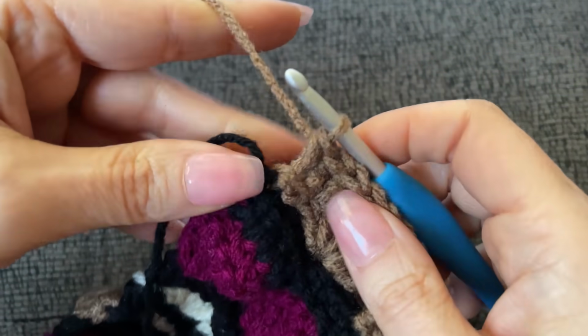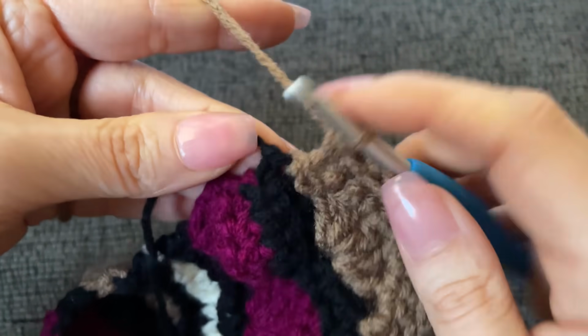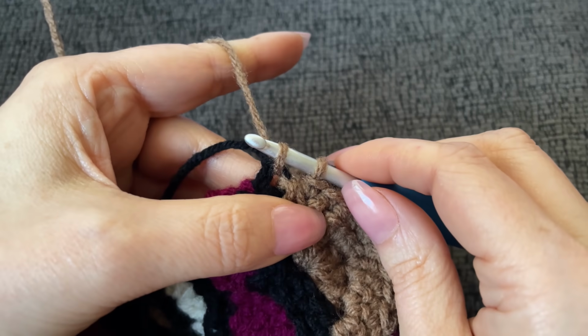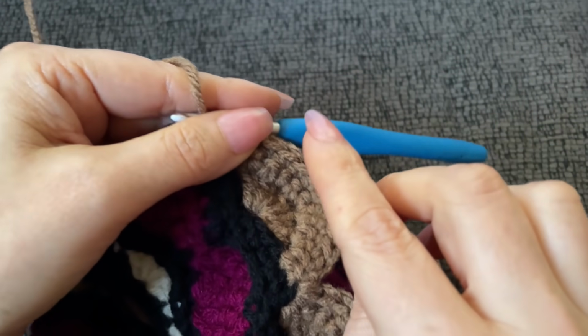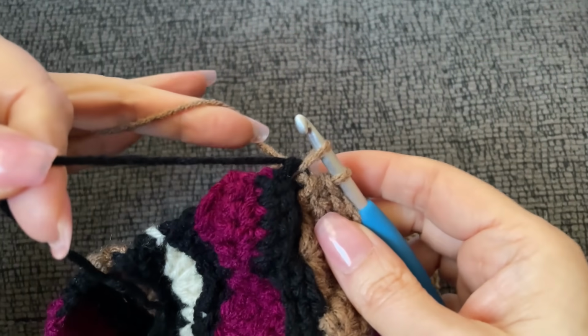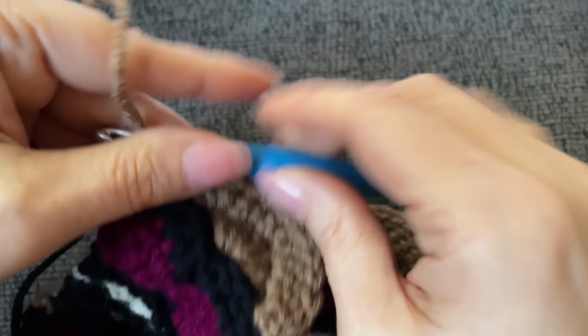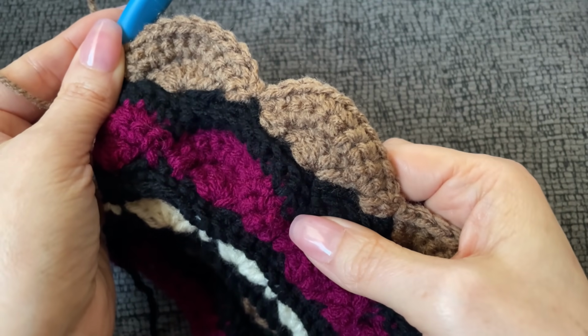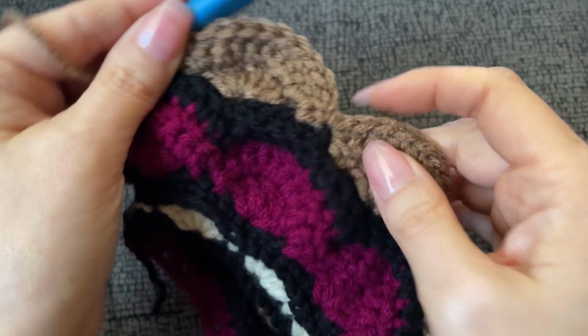Okay, then we're just going to work into our very last stitch. Let's work 1 more slip stitch. I believe we are going to change color. Let me see real quick what color we're changing. Okay, we are changing to the black again. And from what I just read, you remember the row we did down here where we worked our 2 single crochet together? We're going to do that again here.